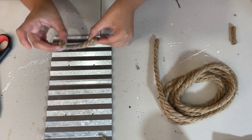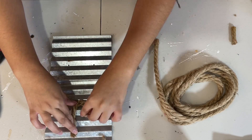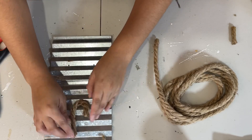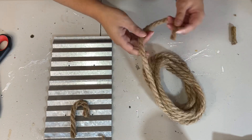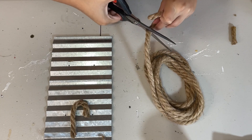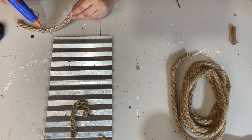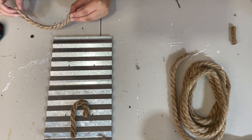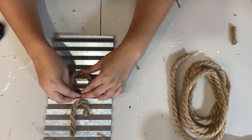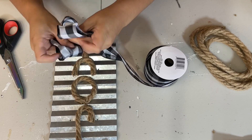Once that is on there, I'm not going to put too much to decorate it because I want to keep it simple. I am going to make a little bow using this ribbon and place that to the top of my sign, and then I'm just going to take a little pine cone and some red berries and place that to the center of the bow. That is it for my decorations — so simple and so cute. I really love how this turned out, and it already has a hanger so you are good to go.